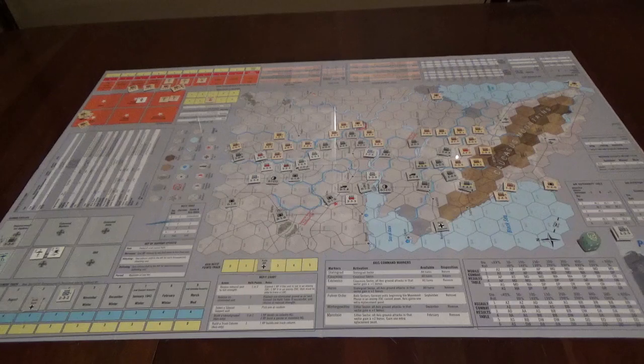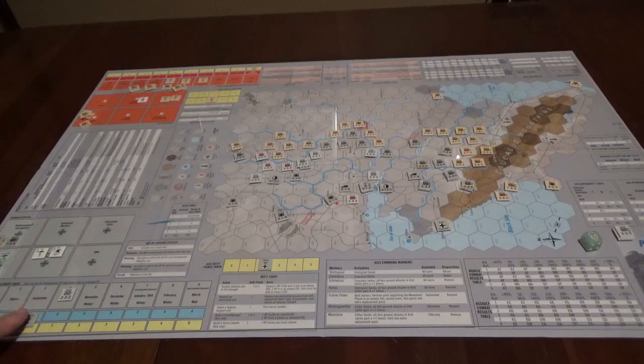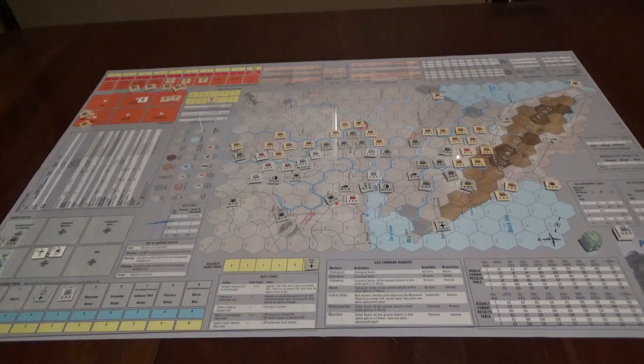And again, I'm going to do a die roll to determine who has to use their refit points first. And in this particular case, it is the Germans. So, we look at our track here for September of 1942, and the Germans get three other refit points. I had saved two prior, so now I'm back up to five, which I'm going to need.